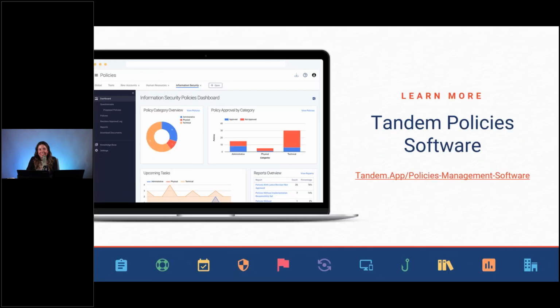And speaking of keeping it simple, you don't have to start from scratch. In Tandem, we've already built an AI policy template that includes all of the components we talked about today. It's designed to help you get started quickly, tailor the content to your organization, and maintain alignment with your other policies. So now let me show you how easy it is to customize your AI policy inside Tandem.